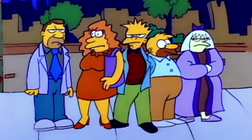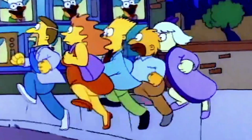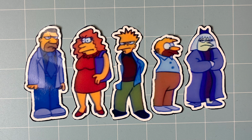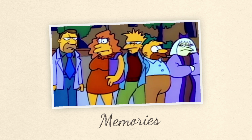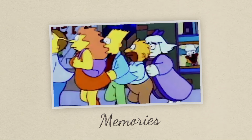So, does this mean each person should be in a different run cycle than the person next to them? I couldn't find anything on that. Though, in the context of the bus stop, I believe having the bunch run in unison is a deliberate stylistic choice. These characters exist not as individuals, but rather as a group. They stand still together, they act shocked together, and they lean back together. So it only makes sense they run away together. Out of frame, never to be seen again.